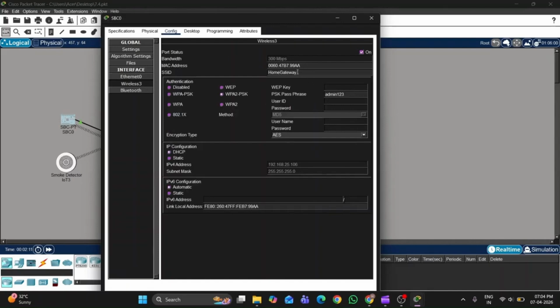So you need to set the SSID. I kept it home gateway, it's the default one. You can name it anything. Then under authentication, select this WPA2-PSK and enter a password. You can set any password, and then DHCP should be enabled. Then yeah, that's it for the SBC board.